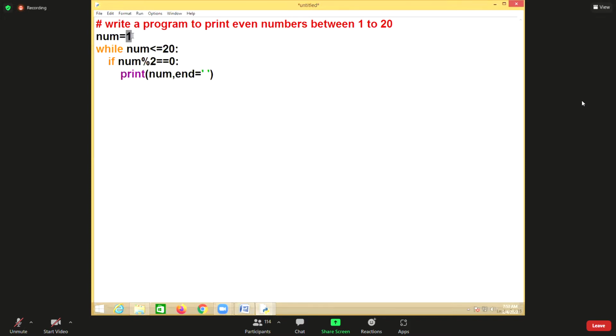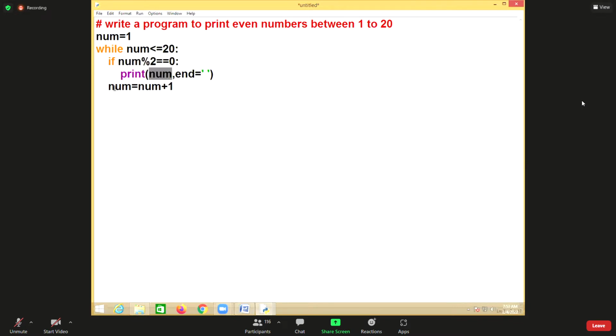So what is the number here? 1. Is 1 less than or equal to 20? Yes. Is 1 mod 2 equal to 0? No. Then number equal to number plus 1, so the number becomes 2. Is 2 less than or equal to 20? Yes. Is 2 mod 2 equal to 0?